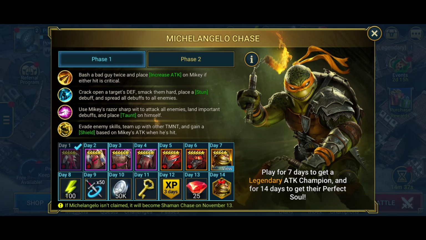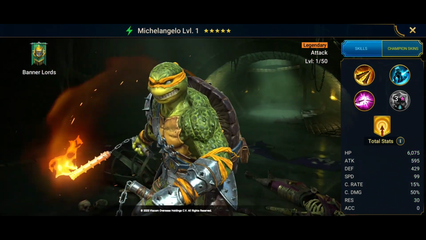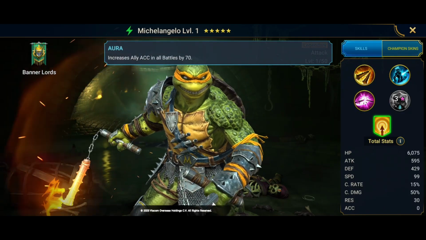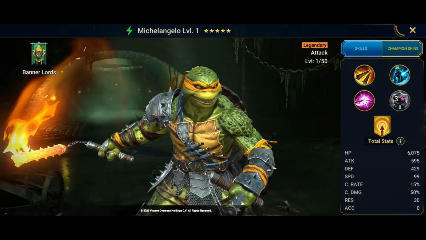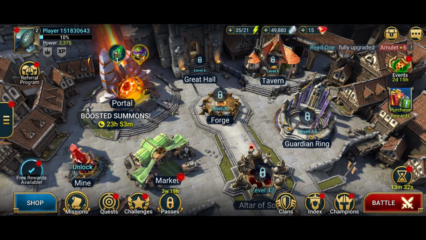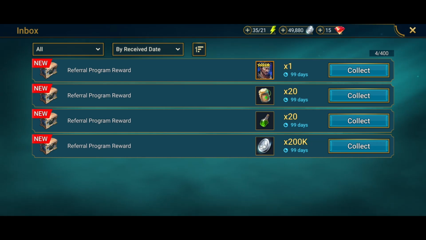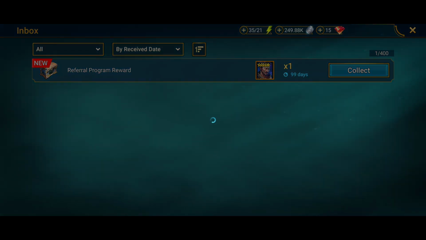And of course we do have the Michelangelo chase going on that we'll get after playing for 7 days. This dude's gonna be a game changer. So much utility and an aura skill that gives 70 accuracy, but I'll save all the glazing for another video. And of course in the mail we have our very... What? Okay, now we have the rewards. You basically have to complete the whole tutorial on your PC, otherwise you're not gonna get anything, man. That's very strange. But now that we have our rewards, let's see what we have.